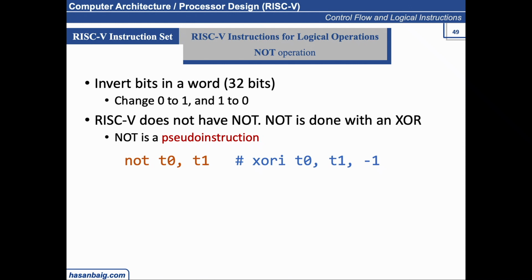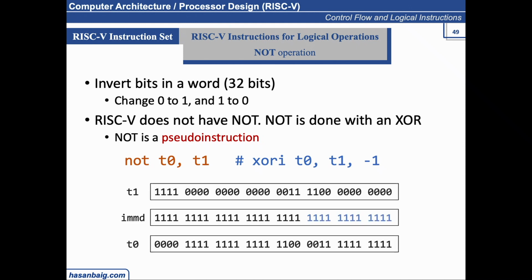Oh, I see. Yeah. So there is no specific instruction for NOT. We have this XOR operation that you can use to flip the bits from one register and store them into another one. You can of course store the bits into the same register as well. So you're performing an XOR operation of T1 with all ones. One of the inputs is set to all ones, and the other is whatever the value of T1 is, so the output would be its inverse.